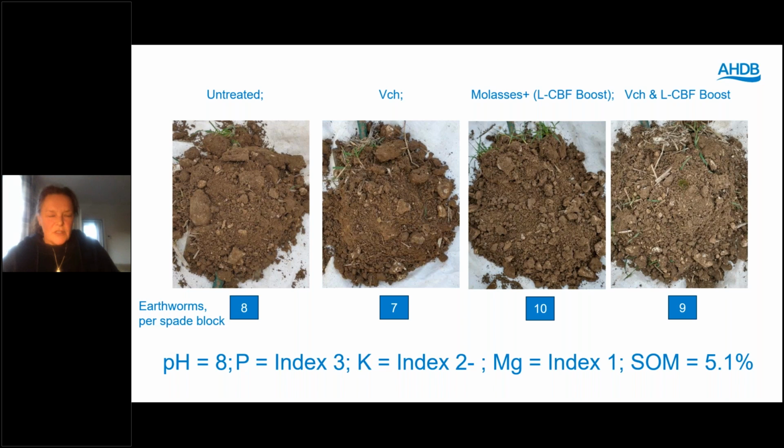Just to show you the soils, one of the things that's really noticeable about David's soil is how nice it is. It might be quite stony and it's quite difficult to dig, and I'm aware it'll be very wearing on metal, but inherently that means, because of the high calcium, the chalky loam soil, they're very nicely structured. So we can see here, these are spade tests with the soil opening up very nicely to give us very good VESS scores, the soil structure scores here of 1 to 2, showing that crumbly structure. Very good earthworm numbers in arable systems there per spade block.